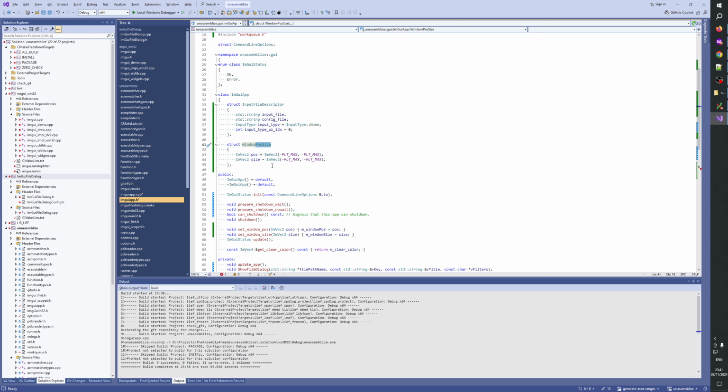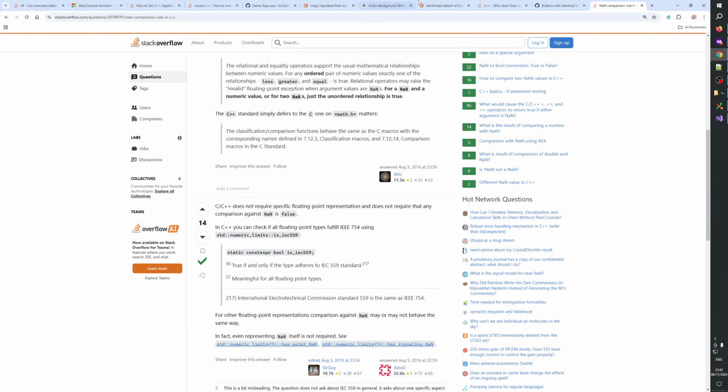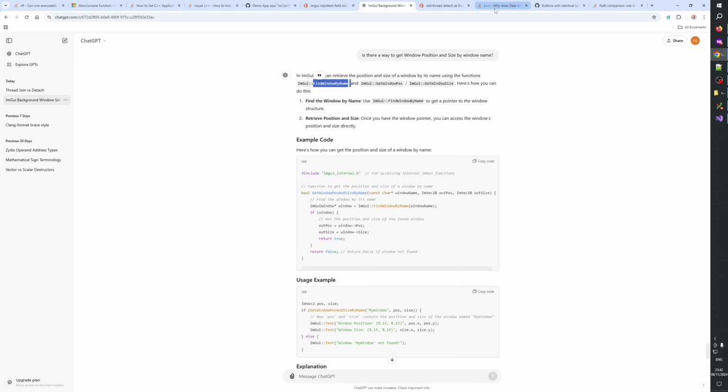Is there a word to describe position and size? Let's ask ChatGPT.